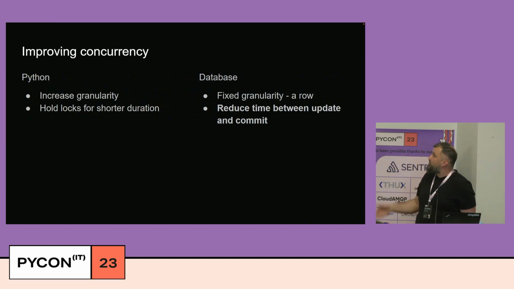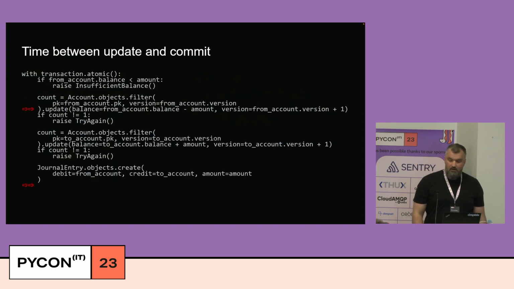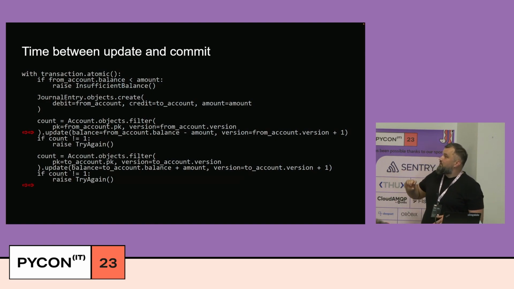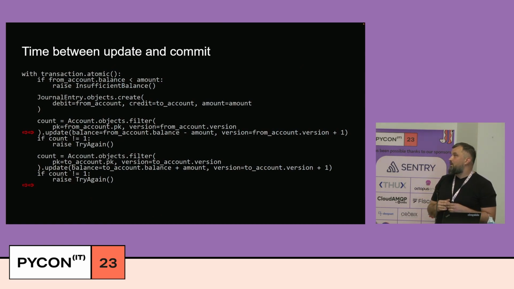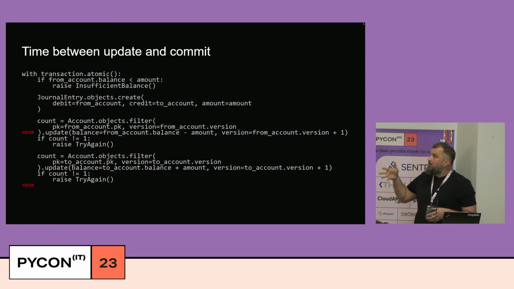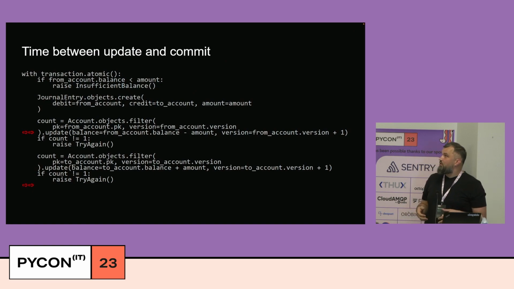So the idea is to reduce the time between the updates that take the locks and the commit. How to do that? I like this example because it breaks your logic as a programmer. First we debit the account, then we credit it, and then we write an entry that we actually did the operation. The first update already takes a lock, and those are released when this transaction block ends. So how can we improve it? Since we are working with databases, we can actually move the creation of objects up. By that, we reduce the time that is spent holding the locks, and still, for an outside observer, the result will be the same. Either all of these records exist, or the transaction is rolled back, so it won't see a journal entry without seeing the actual updates on the accounts.